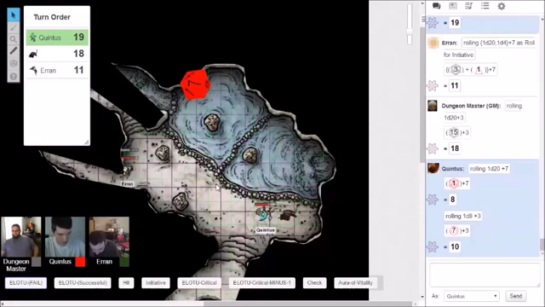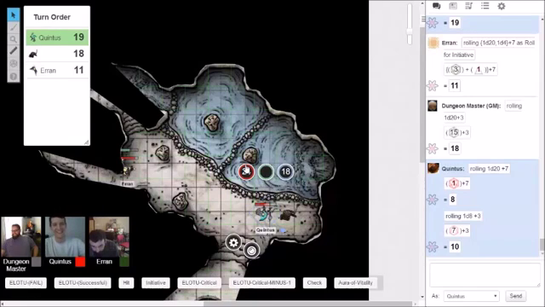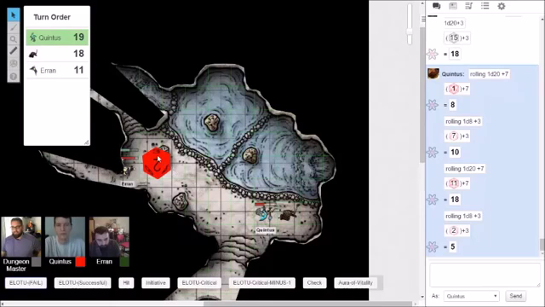Oh, my gosh. 10 damage. I am marking myself. All right, hitting him again. Are you sure? Hello, 18. 18 is a hit. Thank you. I don't like the way you said that. Fail. 5 damage. 5 damage taken.